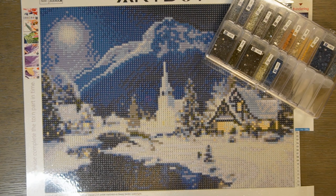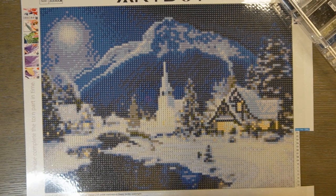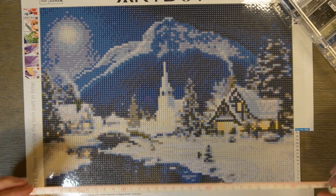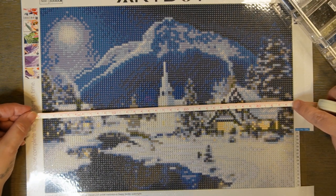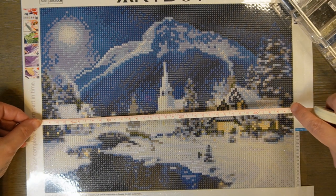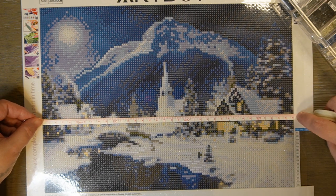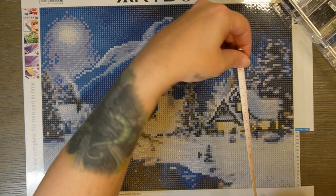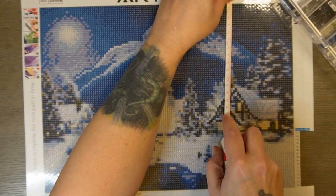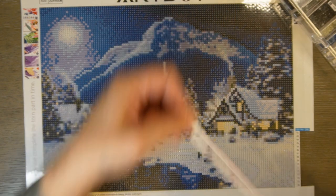Doesn't take too long. Oh, do you want me to measure this? You know what? I don't really do that often. But now that I'm thinking about it, let me measure this for you guys. It says on the top of there that it's a 30 by 40. So let's actually see if that's true. This is just what I suspected. A 35 by should be a 25. So a 35 by 25 is what I'm assuming. And I am pretty much right. It's a 35 by 25.